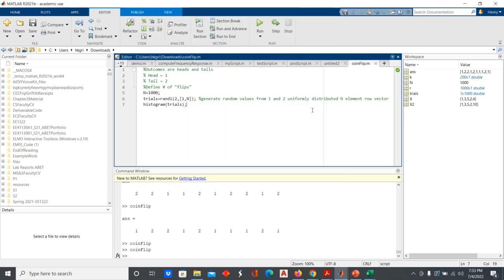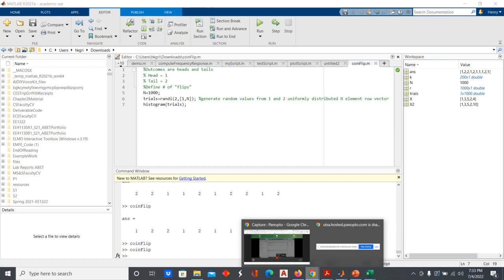But the key point is when you have a larger number of samples, you're not going to get those kind of sample level outlier effects where the data is very disproportionate, where you have a few heads and a large number of tails. As long as you don't have those sampling effects, and you're repeating the trial enough, you're going to see relatively uniform data as you would expect since you're drawing from a uniform distribution.